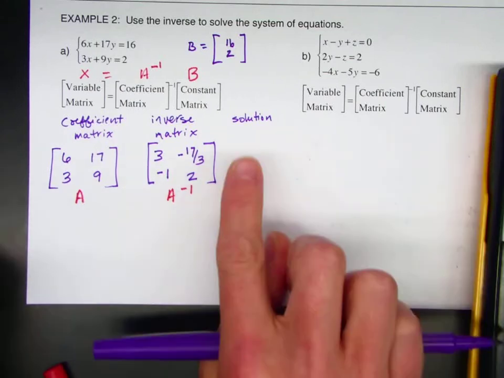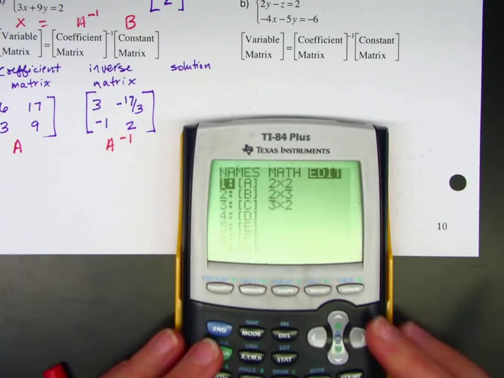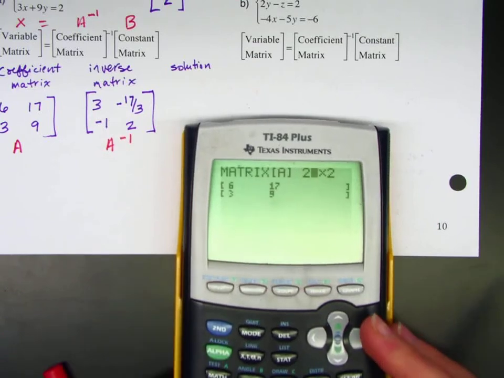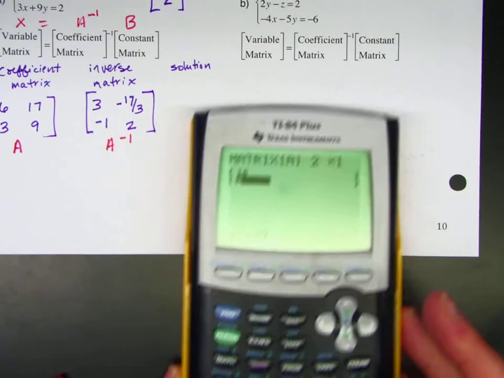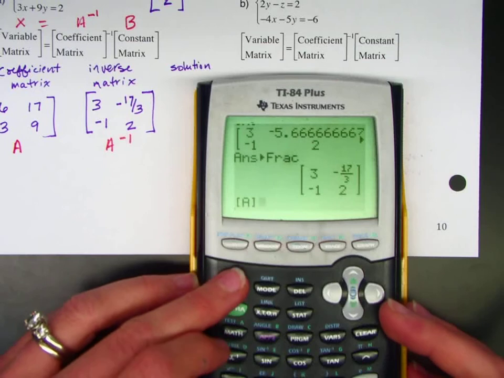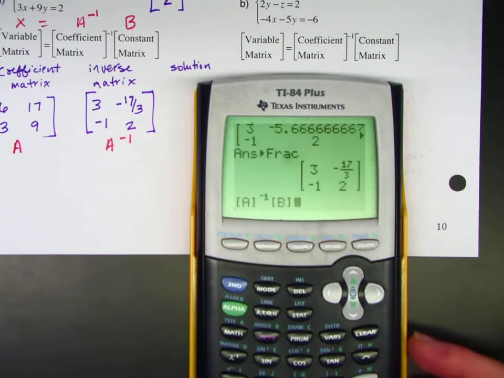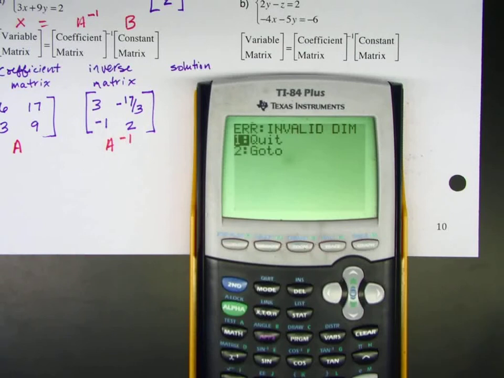So at this point, it only wants a solution. I would go ahead and go back to your matrix, type in B. B is a 2 by 1. So 16 and 2. And then type A inverse and go back and put in B. A inverse B. And that's going to be your solution.